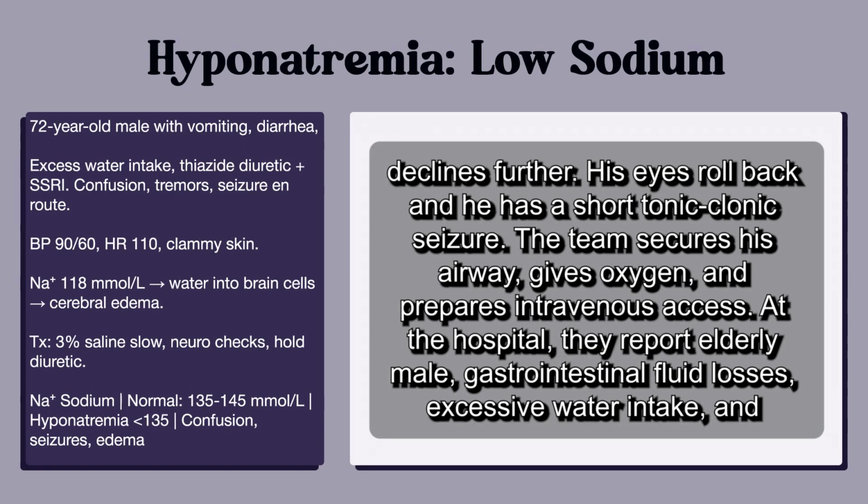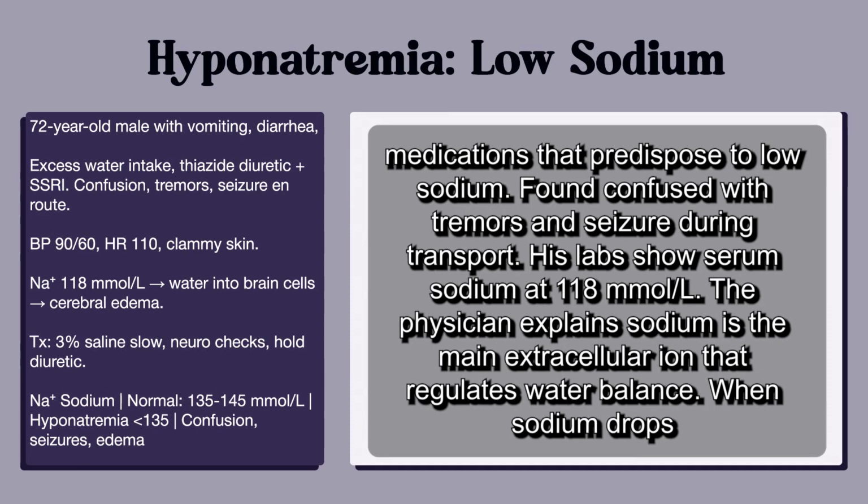His eyes roll back, and he has a short tonic-clonic seizure. The team secures his airway, gives oxygen, and prepares intravenous access. At the hospital, they report: elderly male, gastrointestinal fluid losses, excessive water intake, and medications that predispose to low sodium. Found confused, with tremors, and seizure during transport.